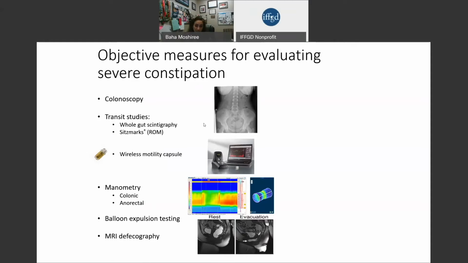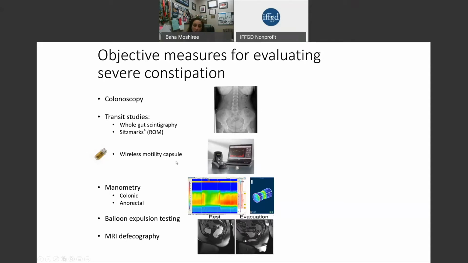Now, for severe constipation, that's the 2% of patients who've tried a laxative, whether it's over the counter or not, and nothing's helping. Colonoscopy is only indicated if you're 45 and up for colon cancer screening. So colonoscopy is not a test that's necessary for constipation, unless the patient has iron deficiency and other issues going on. Now, there are transit studies that can be done. Those are called whole gut scintigraphy, which is only available in a few centers such as Mayo Clinic. There's the SITZMARKS marker study. That's a radio-opaque marker study depicted here on an X-ray.